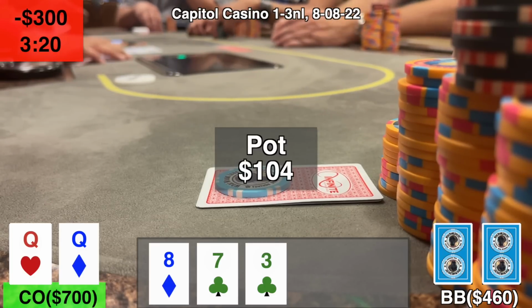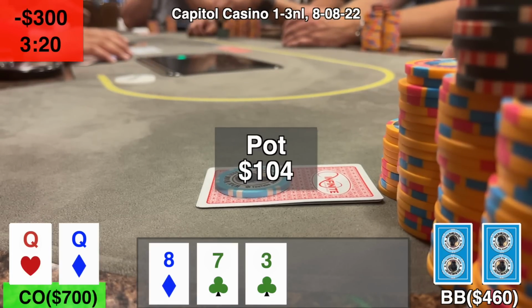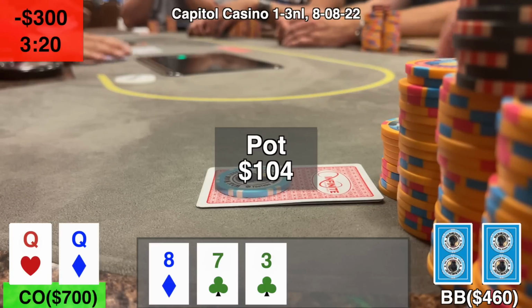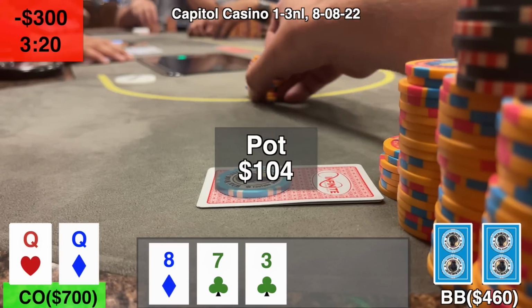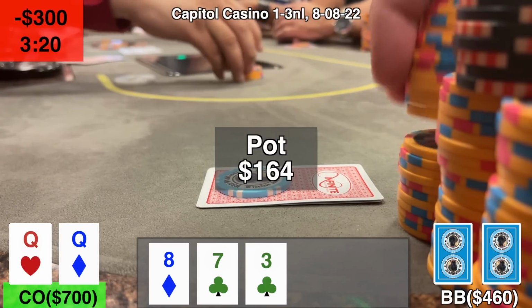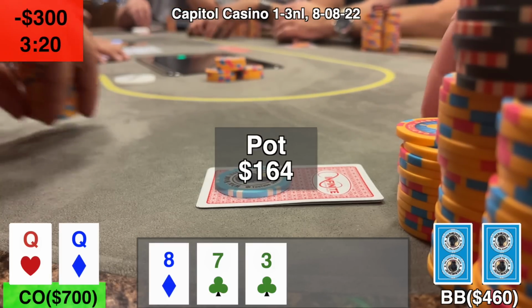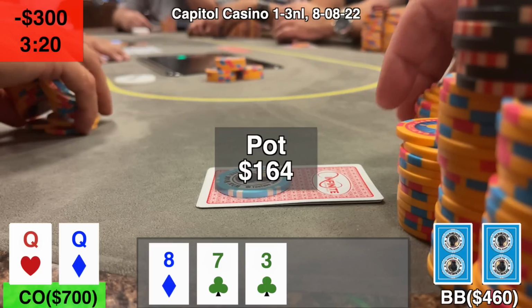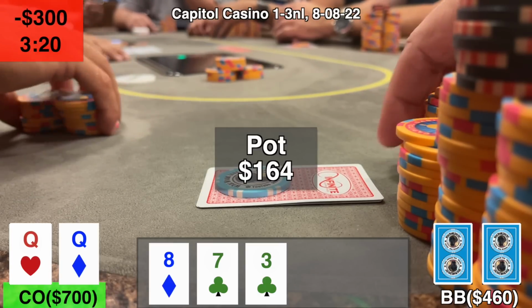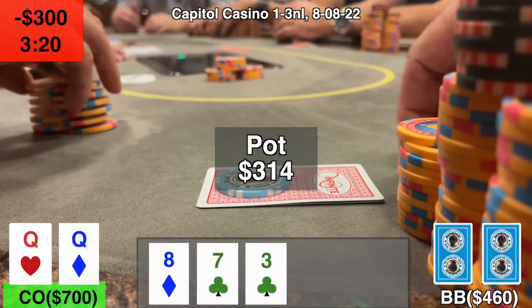It gets checked around to me. Now, my opponents seem to be on the stickier side of things, so I'm not going to go with a small c-bet size here. I decided to bet about 2/3 pot, so I put out a bet for $60. I figure if someone wants to make some sort of flush or have a straight draw, they're going to pay a big price, because if a blank comes on the turn, I'm really going to put a lot of pressure on them. I don't get that opportunity because the first player decides to check raise me to 150.